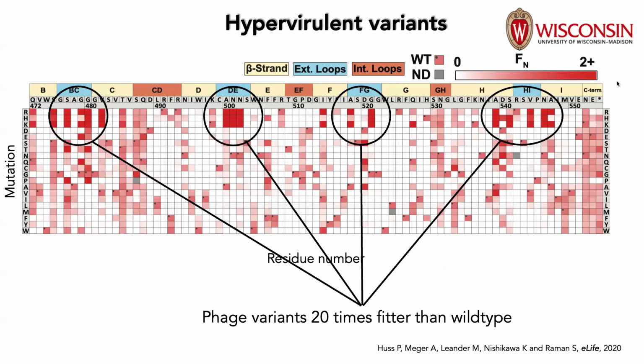Now, it's important to note that this is just one host. So again, for a wild type T7, there will be other trade-offs that it has to keep in mind, right? One argument could be that as you gain fitness on a given host, perhaps you lose fitness on a different host. And so if you're the wild type phage, you have to maintain this balance to be nimble-footed enough to infect a different host, depending on which environment you find yourself in.